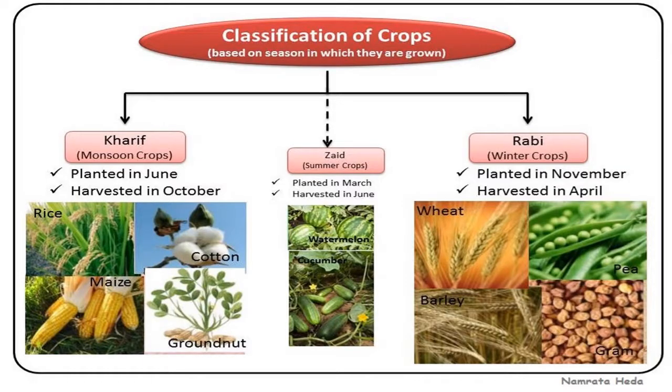Now we shall learn about the classification of crops or the cropping patterns in India. In India, we have three different cropping patterns, that is Kharif, Rabi and Zaid. Here you can see Kharif grows in monsoon season, with the onset of monsoons. And Rabi grows in winter months. That's why Rabi is called winter crop. And Zaid is a summer crop. The gap between Rabi and Kharif is called the Zaid season. In summers they grow this kind of crops. So these three are the different cropping patterns in India.